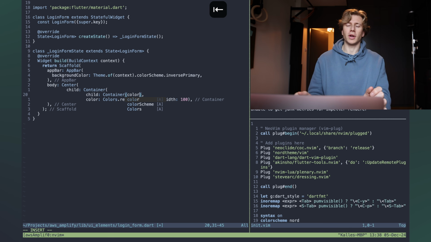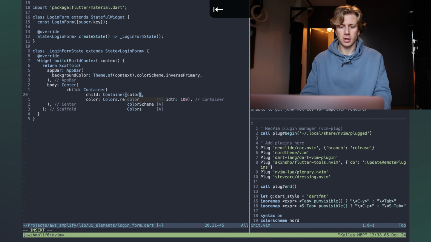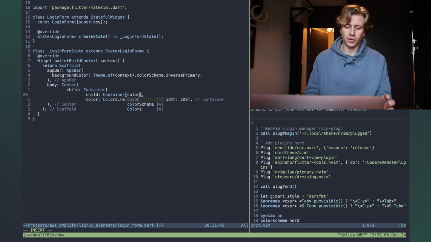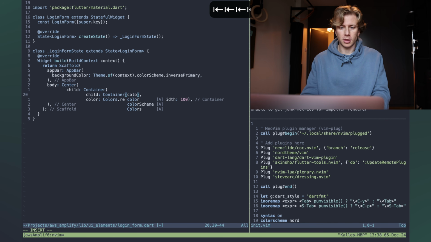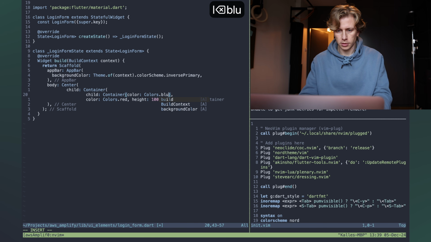All right, so now I've actually bound a few new keys. I bound Shift and Tab to be able to cycle through the different suggestions, because before I had to use the arrow keys, which takes my hands a little bit too far off the keyboard, I think. So the better way is to cycle through it like that, and then you can just press Tab to select whatever it is you want. So colors dot blue.